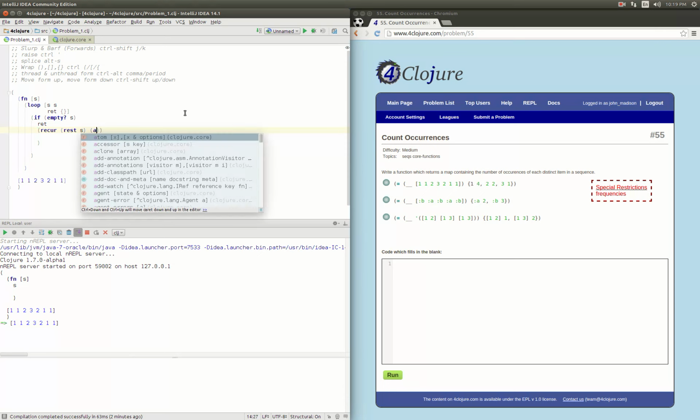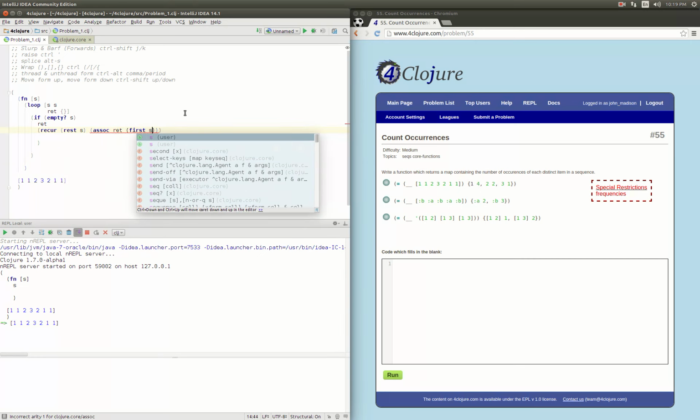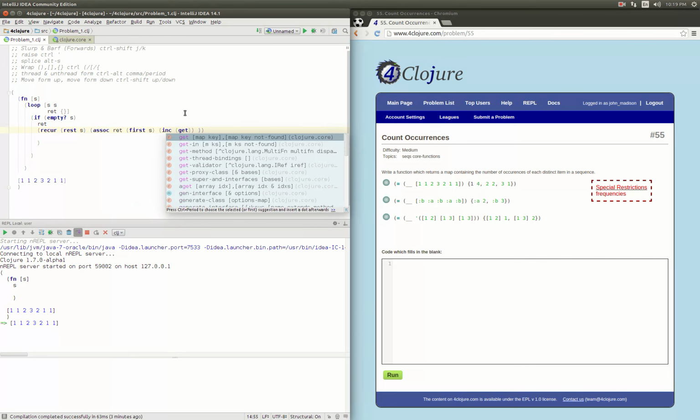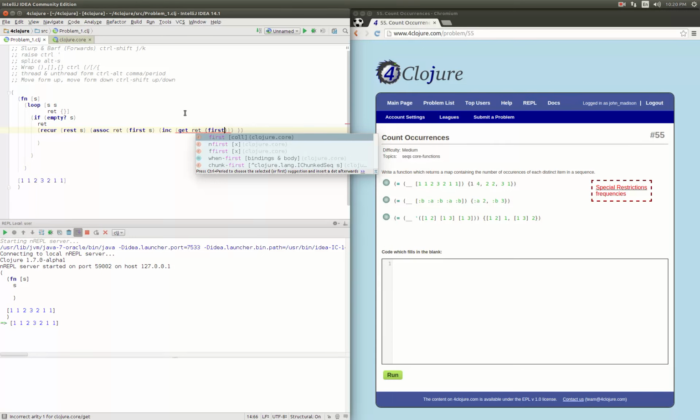Okay, so we will do assoc, the map is ret, the key is first of the sequence s, and then the value is we want to increment the value where we say get from ret first s.